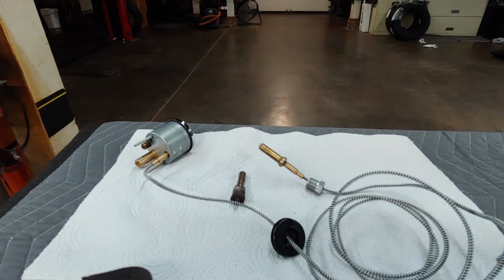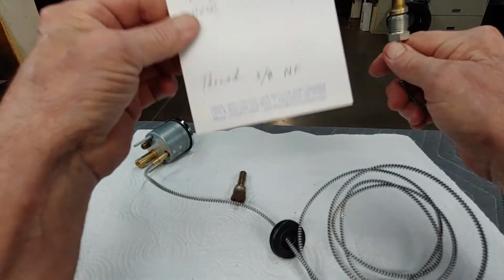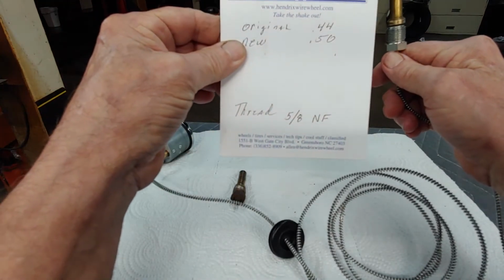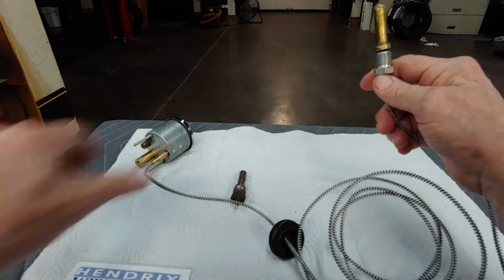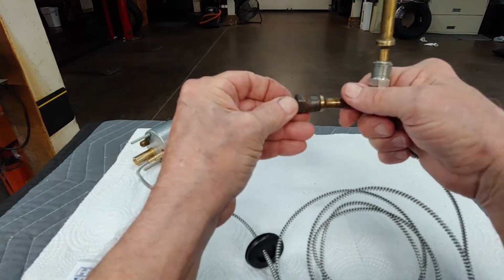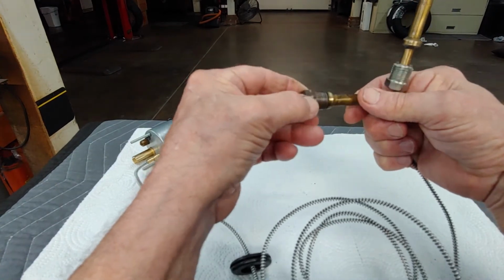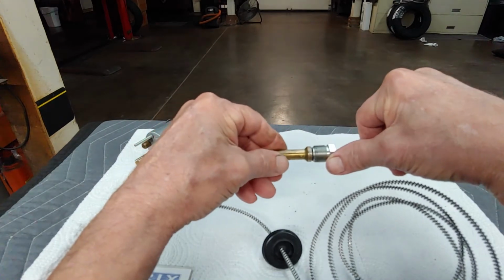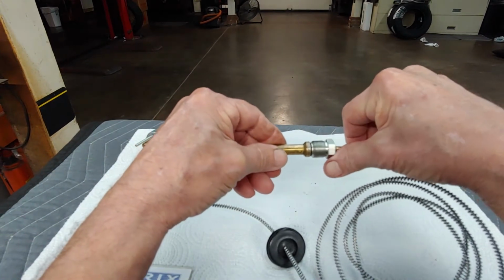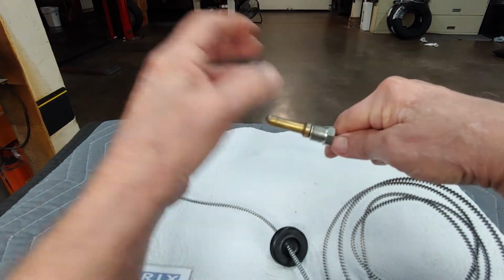All right, now problem number two. These threads here, they are 5/8 NF. It's not a Whitworth, it's a 5/8 NF. And this is what screws, if it had the thing on it, into your actual head. When we went to screw the first one of these we bought in, it wouldn't start. Why? Because the damn threads were garbage.